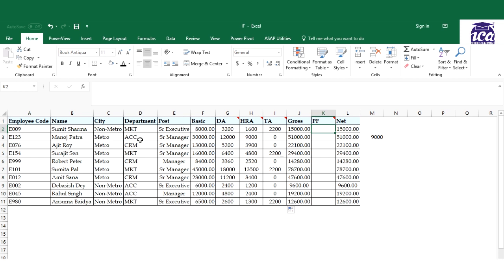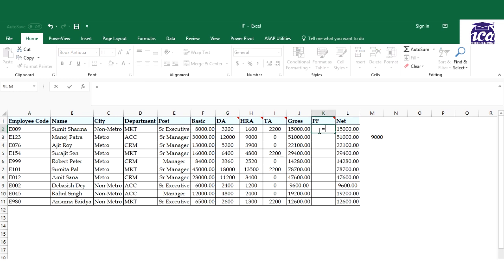The last one we will be doing is PF, Provident Fund. It is 12% of basic plus DA, for those whose basic is less than or equal to 15,000. So if your basic is less than or equal to 15,000, you'll get a PF of 12% on basic plus DA, meaning these two amounts clubbed together into 12%.